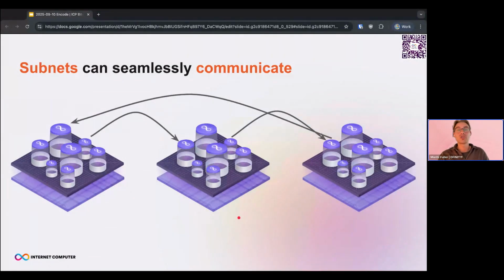to fill up with canisters, which is basically an acronym for smart contract. So when I say canister, what I mean is smart contracts, basically the same thing, just a different term. And a canister, just to be precise, is kind of like this barrel that you see sitting on top of the subnets. And of course, a subnet can host many canisters.